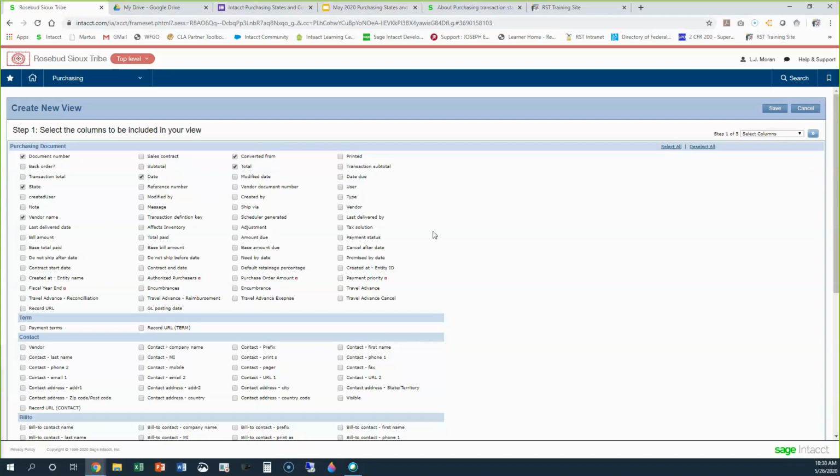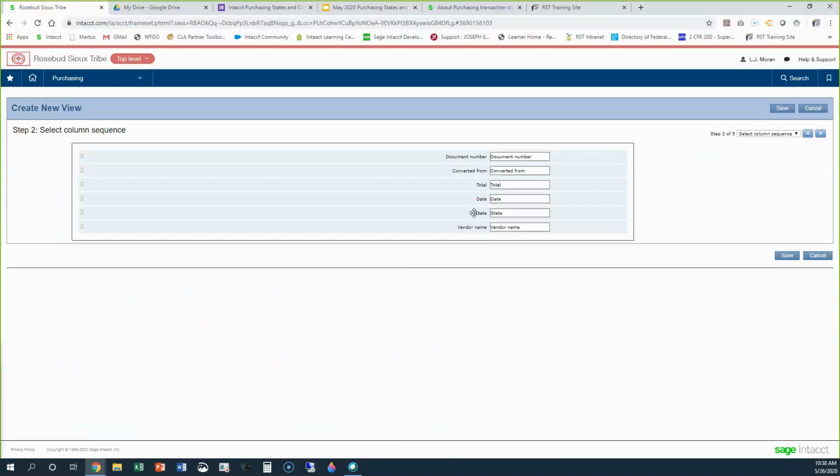And you want to be careful about adding too much. If you add too many columns, you'll have to scroll your screen left and right. So if you're not comfortable with that, use some limited information. So now I'm going to click the arrows to move on to our second step. And the second step is allow us to select our column sequence. What orders do we want to read the columns from left to right? So starting at the top, this is our furthest left, most left document or column going down.